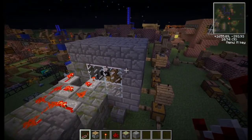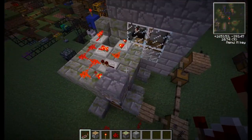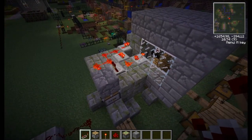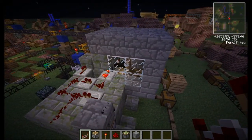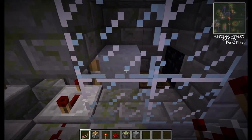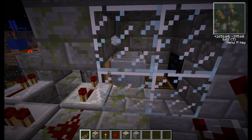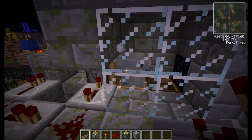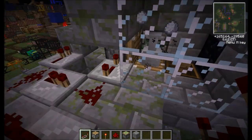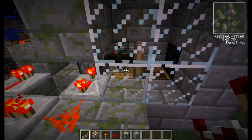It's a little bit slow, but all you have to do is put clay in it, set it to the setting you want, and it gives you pottery. Right now I have it set on making some vases. See, there's a crucible. There's a planter. There's a vase. And it's going to turn and shove it out. And now I have a vase.